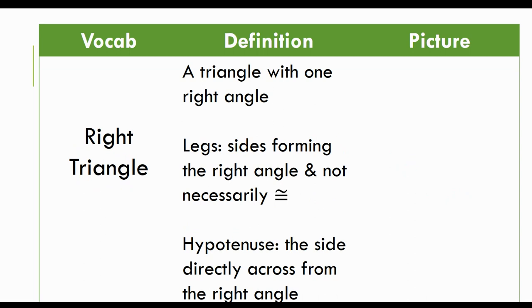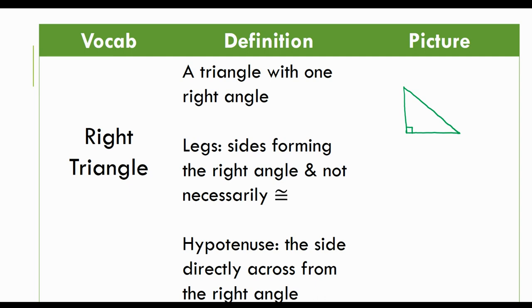Then we have right triangles. A right triangle is a triangle with one right angle. So just like an isosceles triangle, there are a bunch of vocabulary words that are associated with right triangles. But here's a picture of a right triangle because we have one right angle. I can't have more than one right angle in a triangle because 90 and 90, just two angles, would then add up to 180, but I have to have three that add up to 180 in order for it to be a triangle. So here are some of the other vocab words.